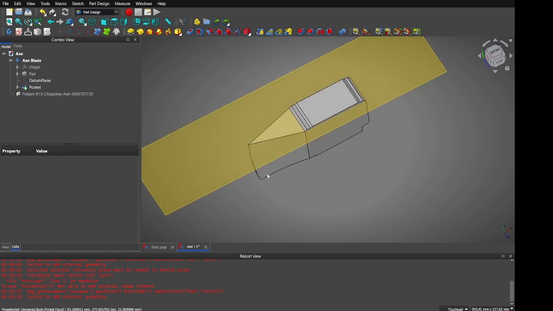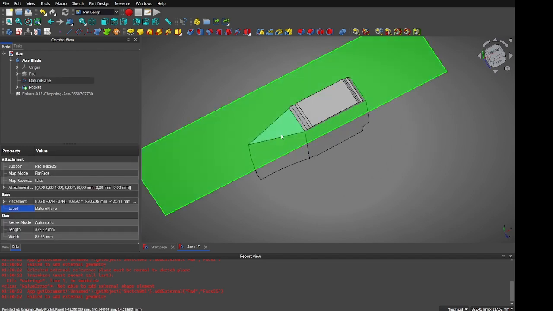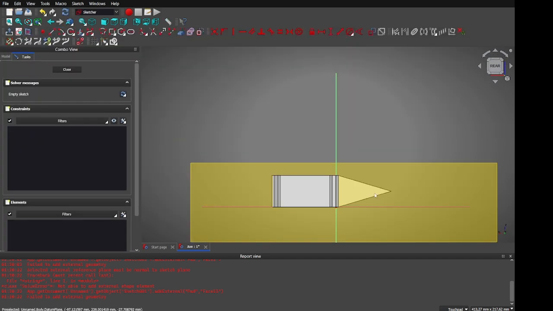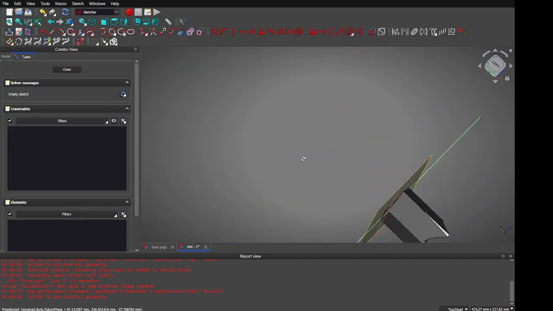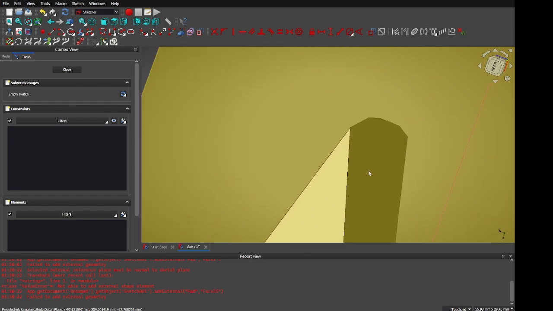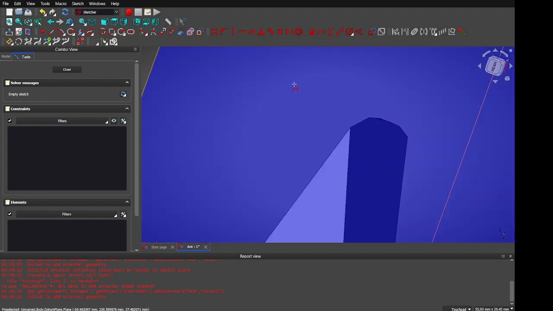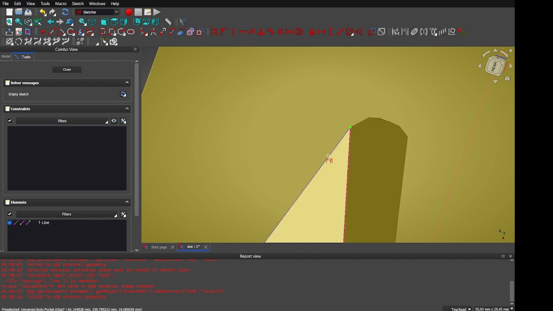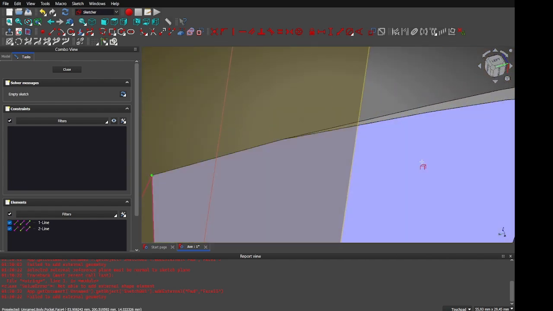Okay, and now we still will be utilizing this datum plane to make a new sketch. This is the last sharp curve and the last part of making our axe. So just select and select, that's nice.